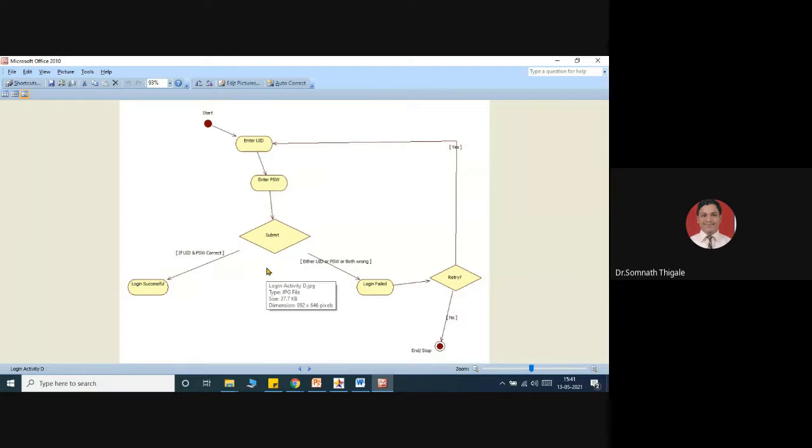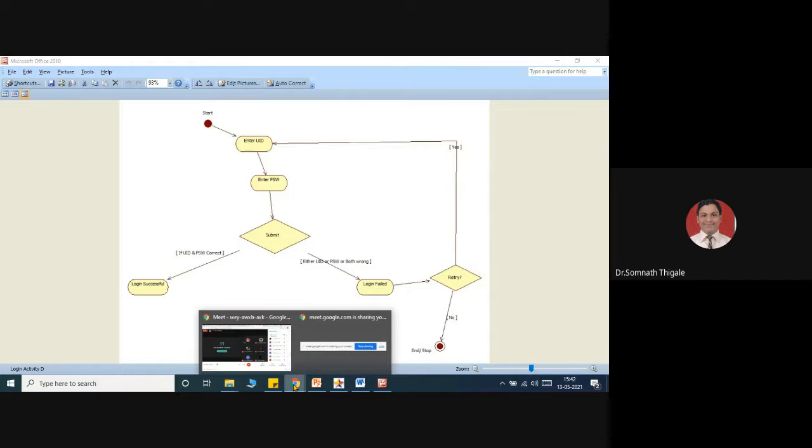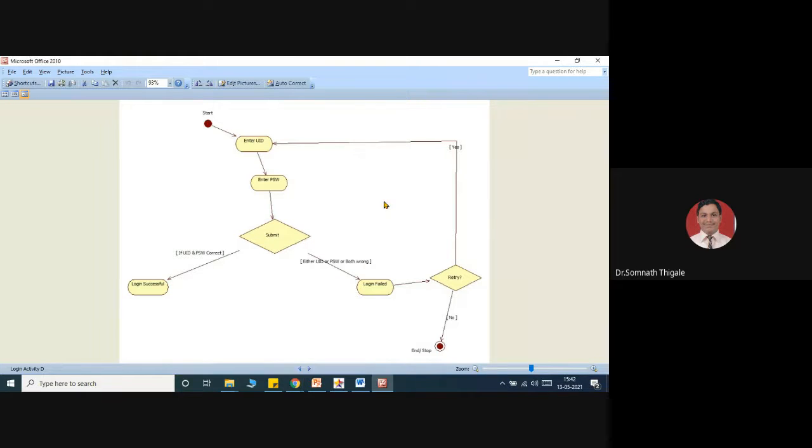Can anyone? Everything is there in front of you. Just looking towards the diagram, you can tell what the post condition is. Yes, anyone? What is the post condition here? No reply.